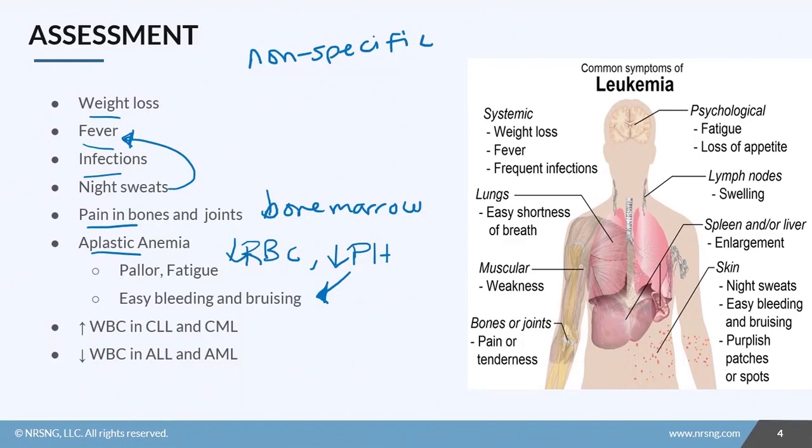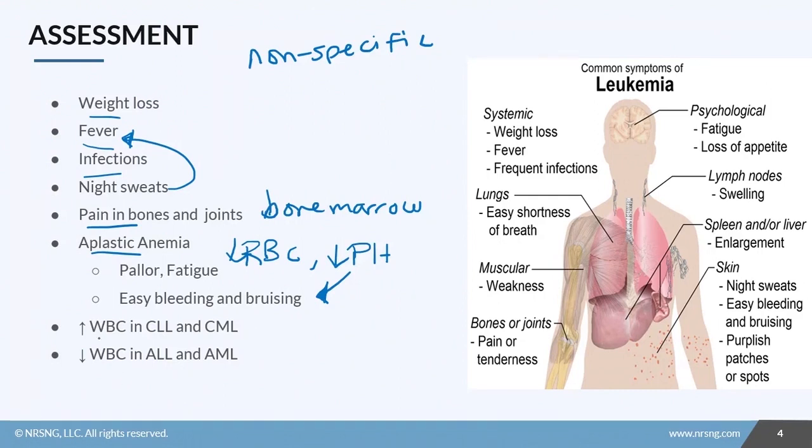So when you have a patient who comes in with these general symptoms, some infections, maybe fever and night sweats, they're really achy, and they have these bruises that pop up almost overnight. They don't remember bumping into anything or getting hurt, but now they have bruises that just won't go away and won't fade. This is when you start putting these pieces together, and that's what starts getting people looking into these diseases.